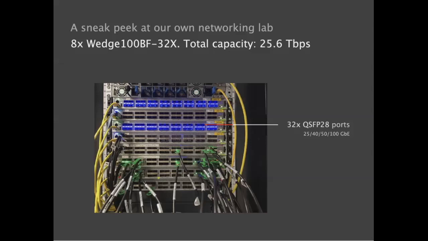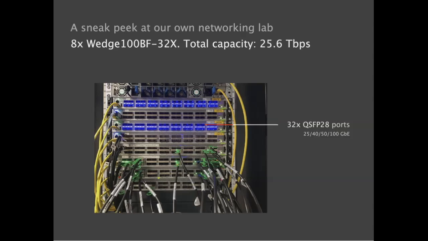That's an excerpt of our lab here in the group. The cool thing with this hardware is that you can really buy it. It's not just a research paper. These are actual devices that you can buy. And that's a sneak peek at our lab. You can see that we have, in this case, 8 reprogrammable switches from Barefoot Networks, each with 32 ports, each with a capacity of 3.2 terabit per second, which gives us in this rack a total capacity of 25.6 terabits per second.